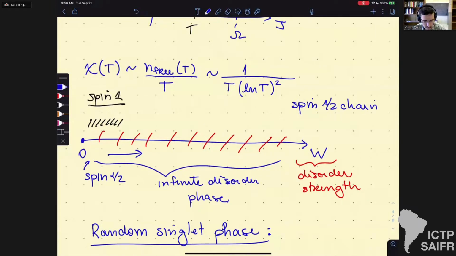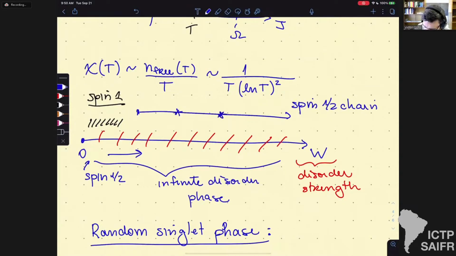I think at the critical point, the physics is the same as the physics of the random singlet phase. When you reach the end of the Griffiths phase, the critical point is already at this random singlet phase. No, I understand, but you said there is a critical disorder where the Griffiths phase begins. Right, so let's draw it. Okay, I want to know that critical point. Is that critical point understood? Not the infinite disorder fixed point.